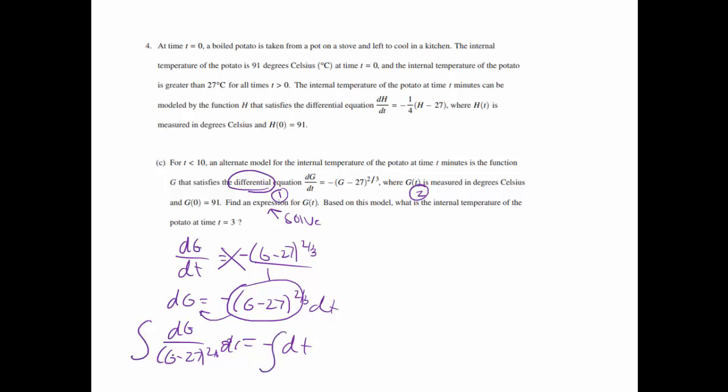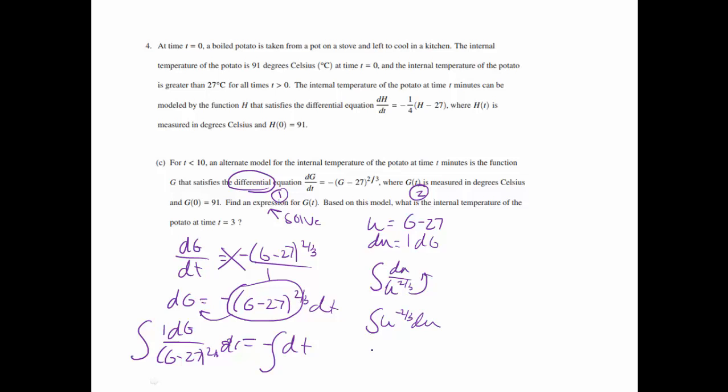Okay, on the left side, since I have parentheses, we're going to be doing a u substitution, so I'm going to let u equal g minus 27. du, the derivative of g is just 1, dg. Notice I have that if I put a 1 there, so I already have my part. So if I rewrite this, this is going to be du over u to the 2/3. And if I would like to take the integral of that, we're going to move that up to the top. So it's now going to be u to the negative 2/3 du.